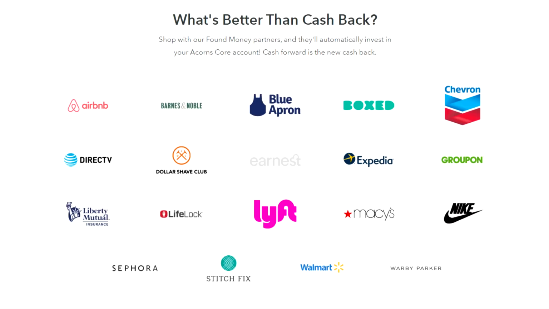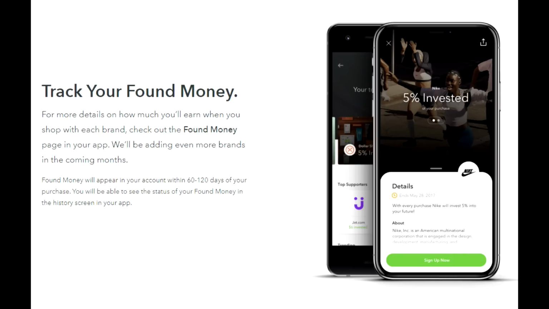Another cool feature that they offer is a type of reward system, and they have about 200 different companies they partner with, and what they offer you is a percentage of your purchase kicked back to you and put into your portfolio. So for example, I saw they ran a promotion here with Nike, and 5% of your Nike purchase was kicked back to you and invested into your Acorns account, which is kind of a cool feature, especially around the holidays. You know, you can get an additional kickback or incentive while you're doing your shopping for other people.